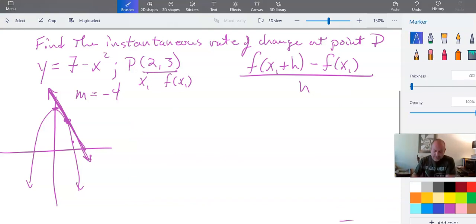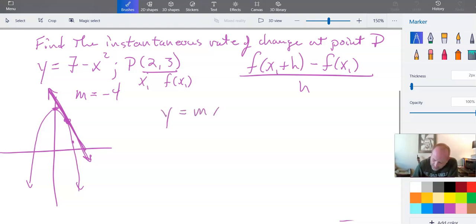All right. Well, you notice we have a slope and a point. This basically reduces our entire problem to find the equation of the line with a slope of negative 4 that passes through the point 2, 3. Now, there's a number of ways to do this. Most of the time, I just like to do it this way. You're welcome to use the point slope formula or anything like that too, but this is how I usually do it.